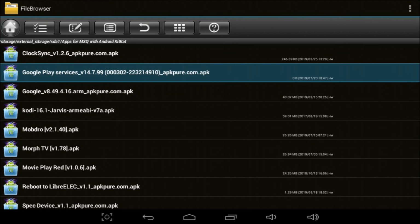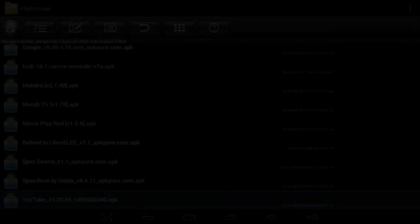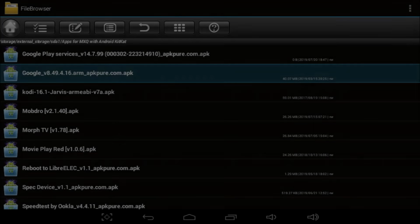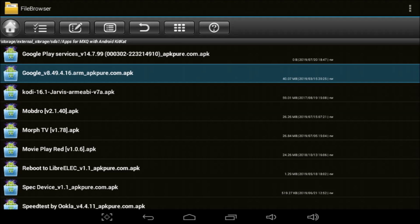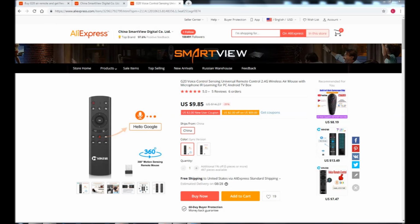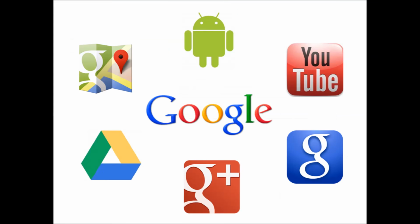Next, update Google Play Services, then YouTube, then install Google APK. Voice control will not work without Google APK. If you don't own or plan to purchase a voice control remote, you can skip Google APK, but I don't recommend it. I say that because, believe me, once you try a voice control remote, especially one with a gyroscopic air mouse, you won't want to be without it.